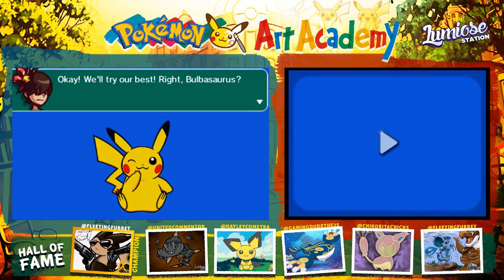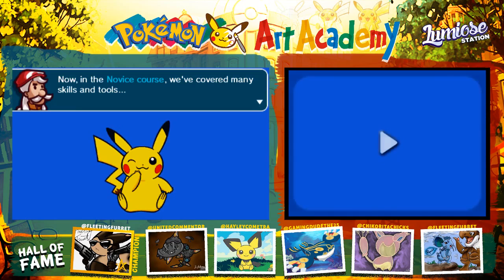Okay, we'll try our best, right, Bulbasaurus? Now, shut up. See how he didn't even respond to her. Completely curved her.